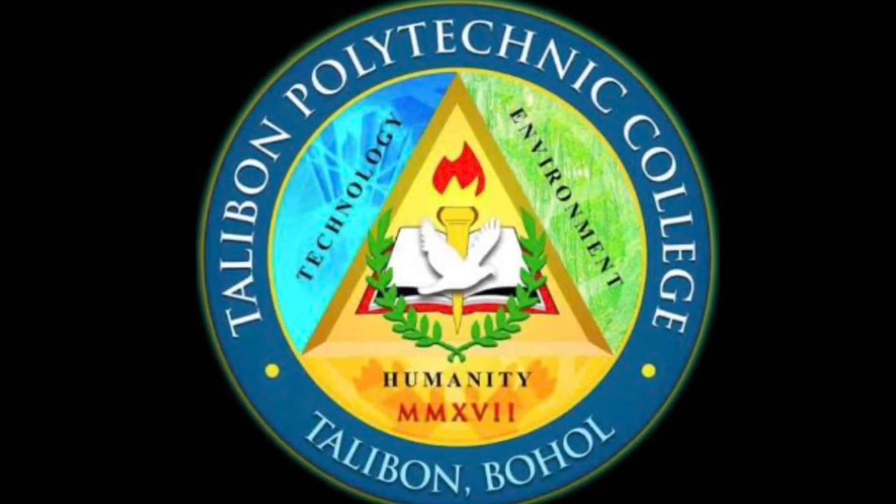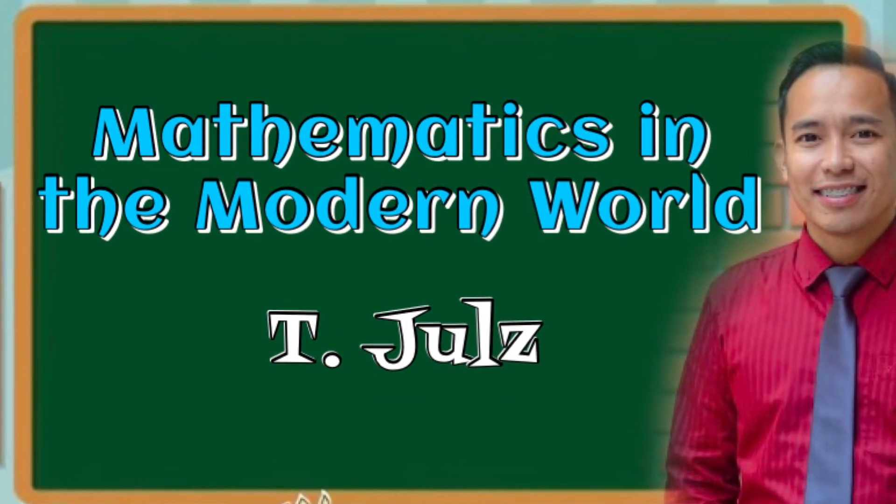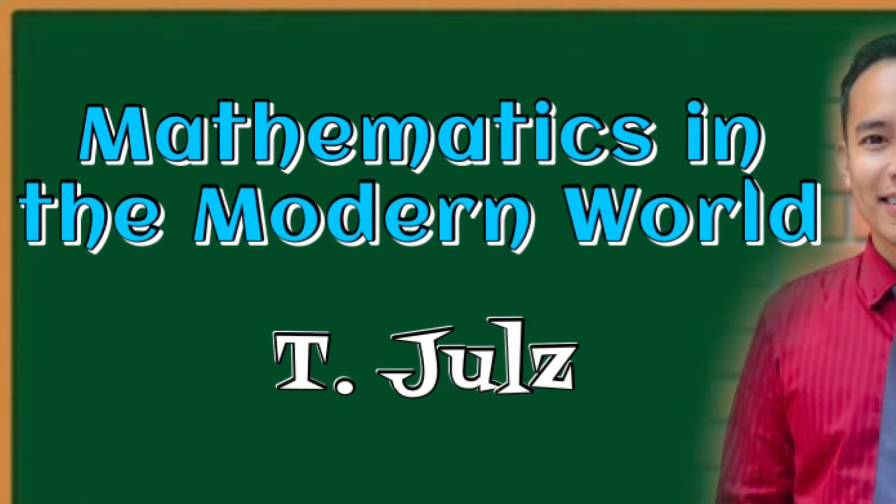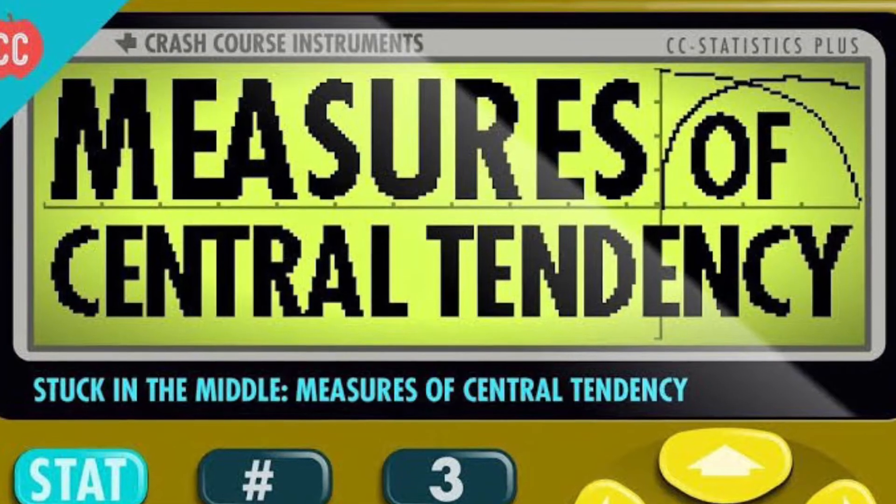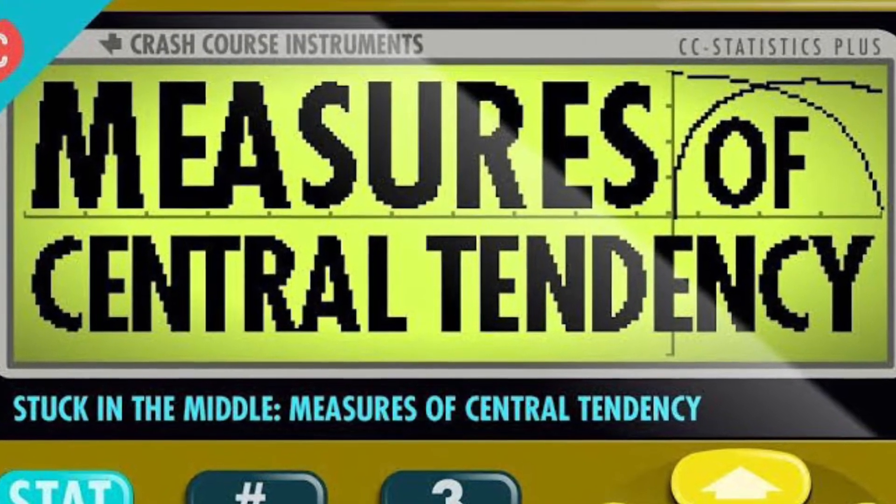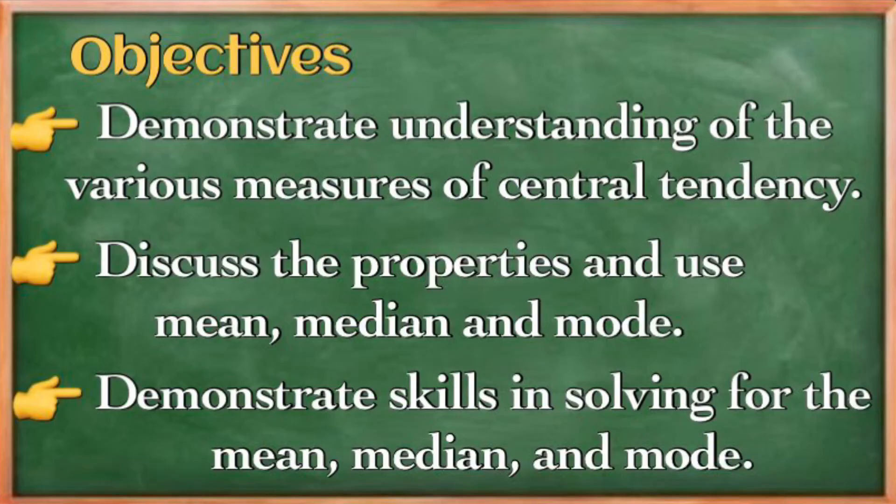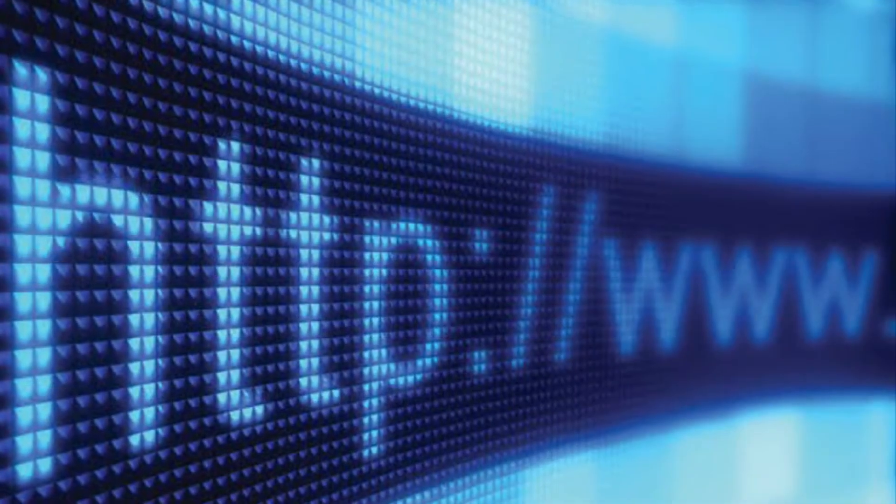Hi everyone, this is Teacher Jules once again, and we are in another lesson in Mathematics in the Modern World, Unit 3.2 of our Data Management, which is the Measures of Central Tendency. Specifically, you need to demonstrate understanding of the various measures of central tendency of ungrouped data, specifically discuss the properties and use of mean, median, and mode, and to demonstrate skills in solving for the mean, median, and mode.